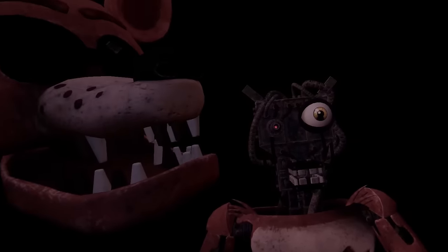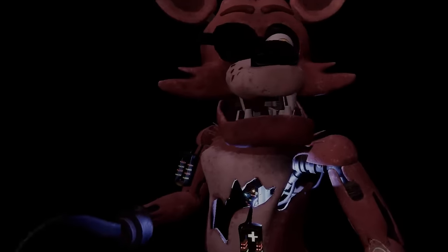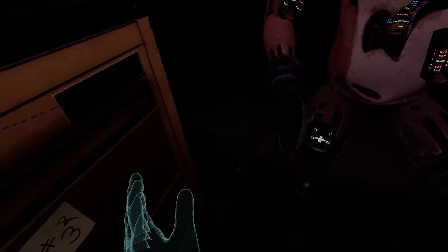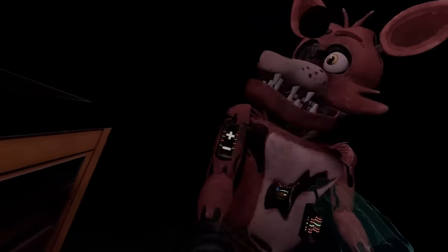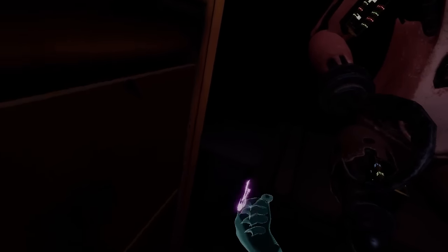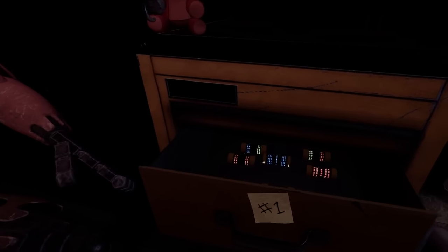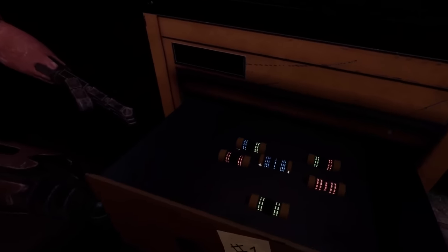All right, Foxy, I'm gonna fix you up. Oh, no. It looks like Foxy's proprietary servo motors are malfunctioning. It is recommended that you keep an eye on Foxy at all times. I will. You will need to place new control fuses in the exposed receptacles to continue. Retrieve the fuse from drawer number one that matches Foxy's leg. To avoid bodily harm, wait for Foxy's legs to stop moving before inserting the control fuse.